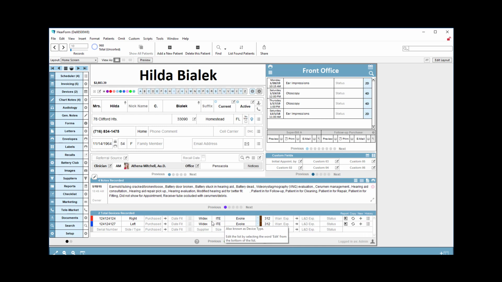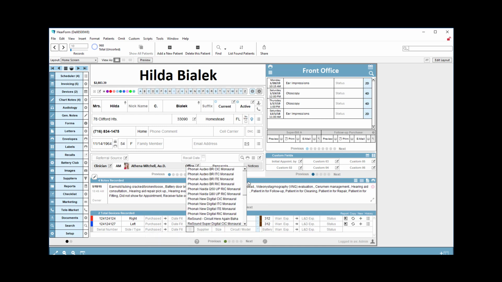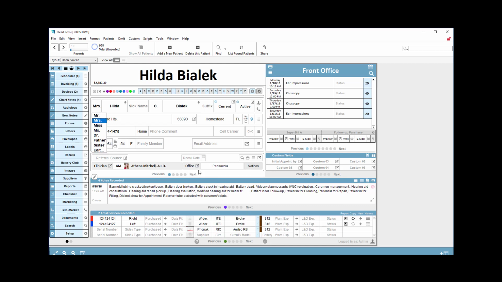And a final way that we can add that, of course, we can just manually enter the information, but you can click this little button right here, and it shows all the devices that are in your system in your products and services table, and I can select the product right from here, and that again, just like with the send button, puts in the supplier, the circuit size, and battery size right there, where again I would put in a serial number here, perhaps a side.